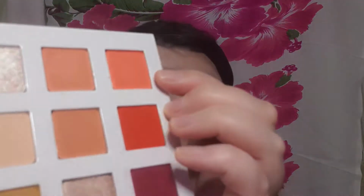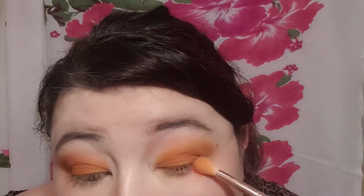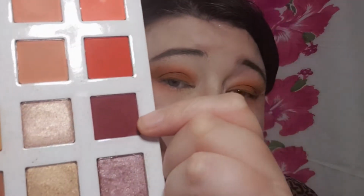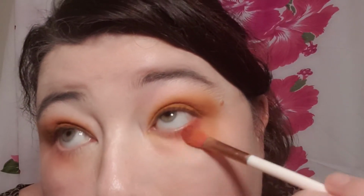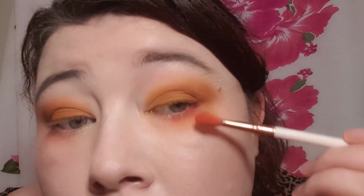Lower lash line time. I might use this. It's a really pretty corally color. Alright, that's really pretty. Alright, I really like that shade a lot. I'm not going to add a whole lot because I don't want to look like I've got pink eye, but it's actually a really pretty color. I think to tone down the coralliness a little bit, I might just take a smidge of that little plum shade there, just on the outer bit. Oh, that's pretty. Yeah, I like that. And I will obviously clean that up.